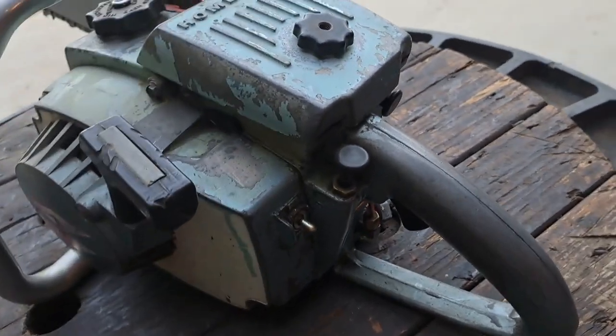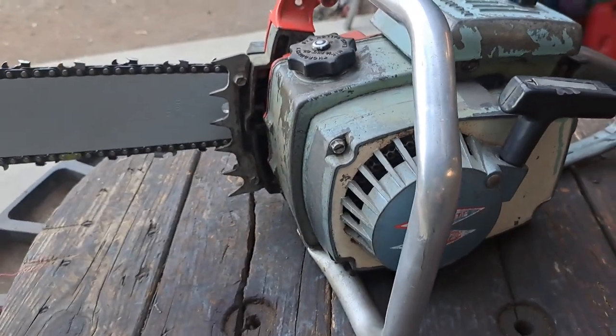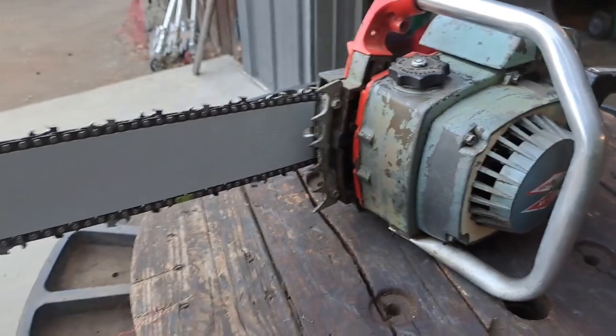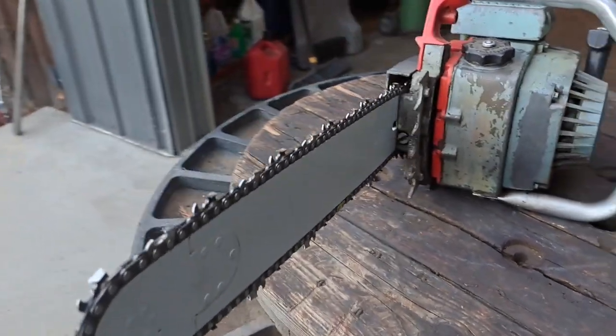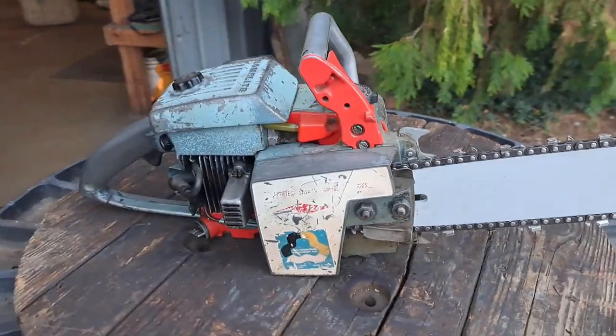And these ones are manual oiler only. No automatic on these. Yeah, that thing looks like it's been through the battle, been through the war, but she still runs. And I cleaned up the bar and chain on it. Gave it a little love.